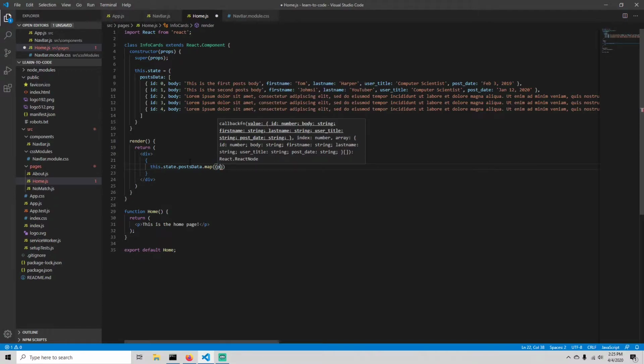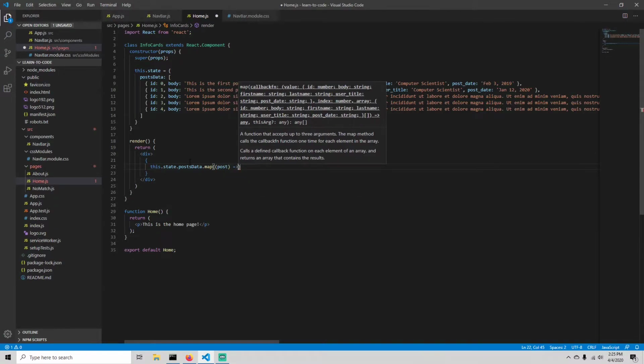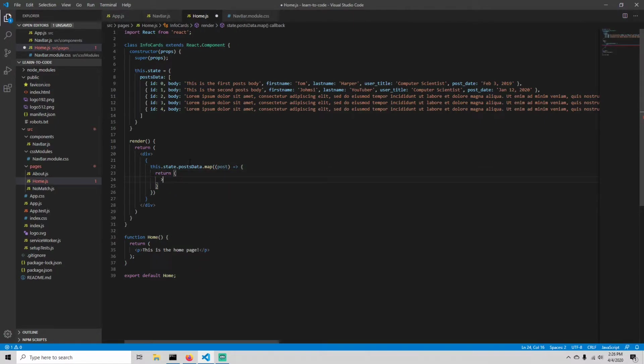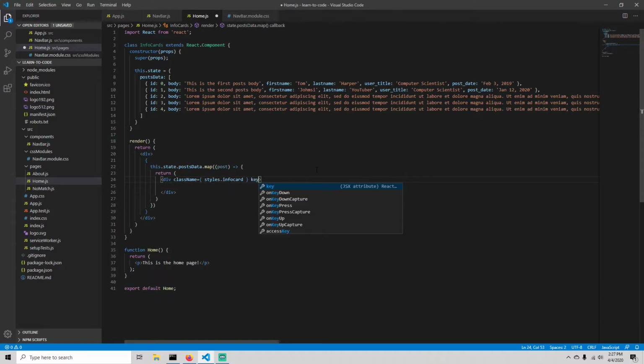To render each object out, put another return. Inside, we will define the visuals for each individual card. We basically just want to create a box right here, a box that defines a card or a blog post, whatever you would like to call it. So, add a div and give it a style using className. I'll call it infoCard. This div combined with the CSS that we will define in a minute will create visuals for our card. Also, you must add a key prop like so, or else you will get an error in the console. This is just how the map function works.